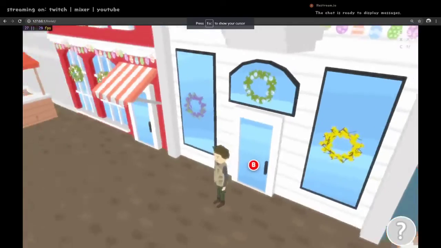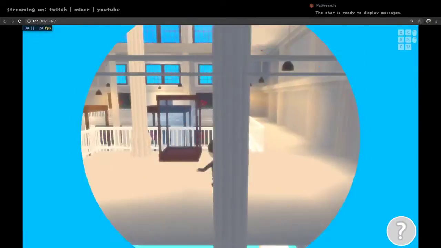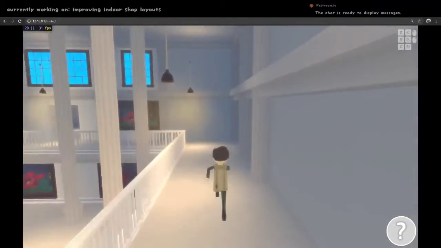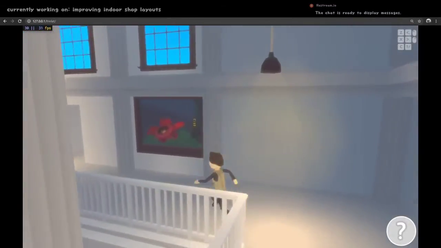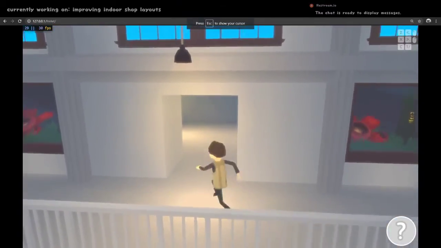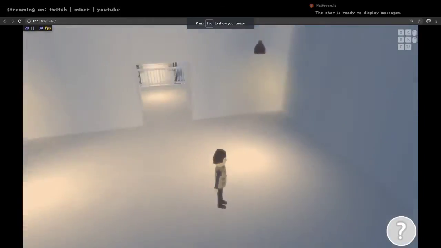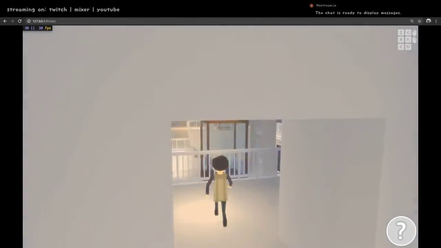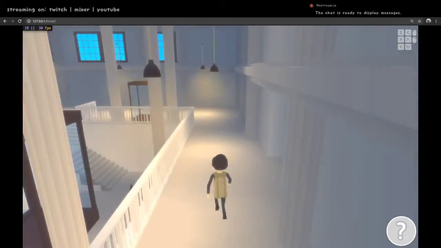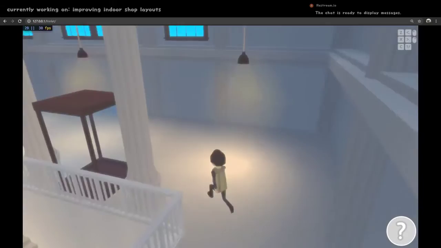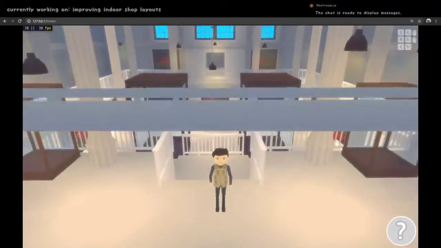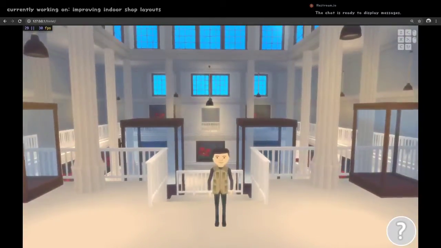But first I'm going to work on the displays. I'm trying to figure out where I want to have this wall of all the species of insects. I want to have these nice little displays here, but somewhere I want to have a grid showing you all the species. It'll probably be very similar to Animal Crossing where you have to donate all the species, so they're not going to show up long term until you donate them. Right now I'll just have them all show up, assuming you donated all of them, but hopefully by the end of this stream or one of the streams soon, it'll detect what you have donated to the museum.